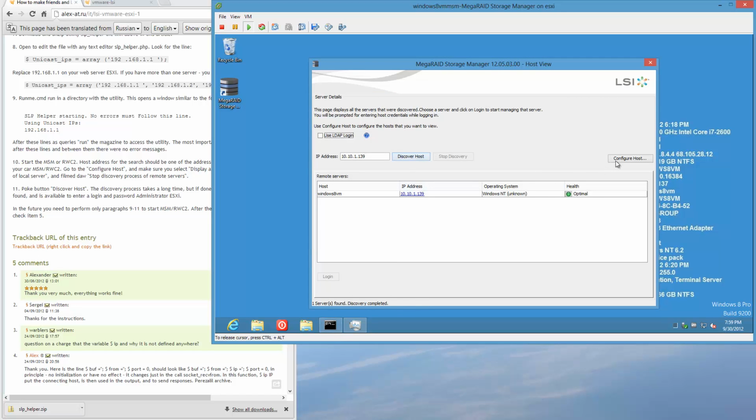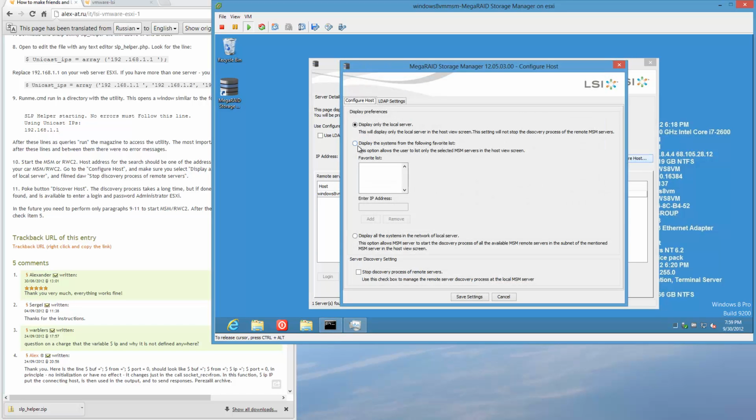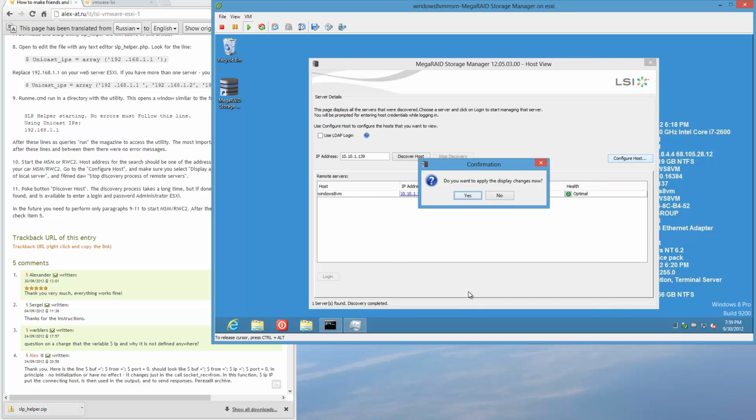I think I want to go to Configure Host and make a favorite here. And do I want to, let's see, use the checkbox to manage the remote server discovery process? I guess I can leave that on because I'm now giving it a help, giving it the IP I want in its list. Let's see what happens.